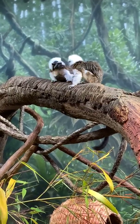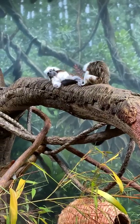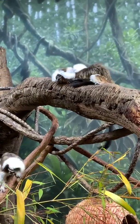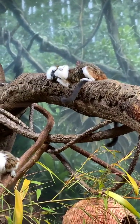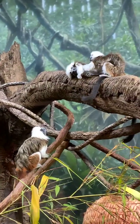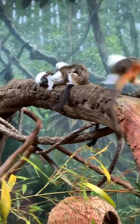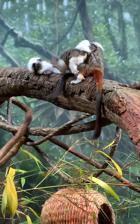But the training we do out here, we've done some injection training, station training, which is just asking them to go to a specific spot for us, training them to go on a scale, which has been kind of a struggle. They all are either afraid of the scale or want to jump on each other. We train them to touch a target, and that really helps us to assess their body. We can move the target around and get a good look at their body because they'll follow the target.